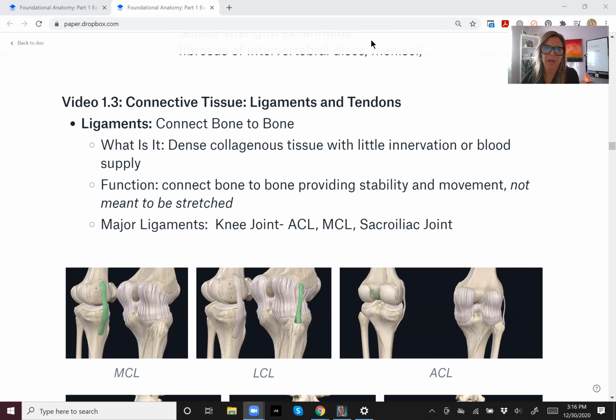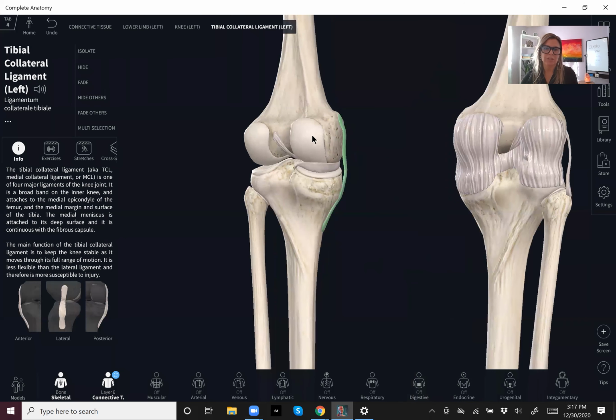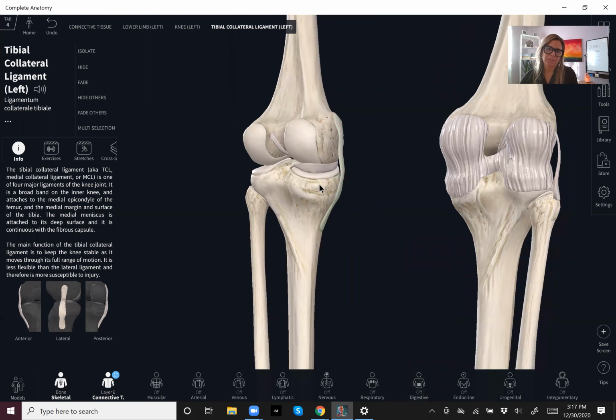So we're going to go back into our anatomy app and take a look here. You may realize or may not realize that you are already familiar with ligaments. The most common place to look at ligaments is in the knee. So we're back in our knee here where we were before, remember? I'm going to just turn this guy around. So here's the articular cartilage at the base of the femur. And then here's our articular cartilage on the top, the anterior portion of the tibia. And then here was our fibrocartilage, the menisci or meniscus, this medial meniscus on this side.